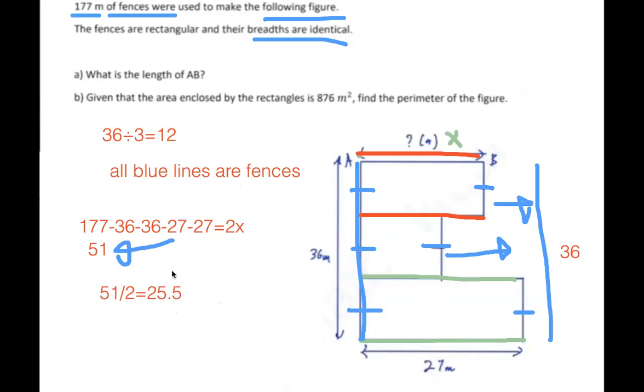Many people actually gave the answer as 20.5, but I feel that was a very common mistake. I'll go through it later on because 20.5 also has a pretty significant role in this. So now we know that the length of AB is 25.5 meters - oh sorry, it was meters not centimeters - 25.5 meters.